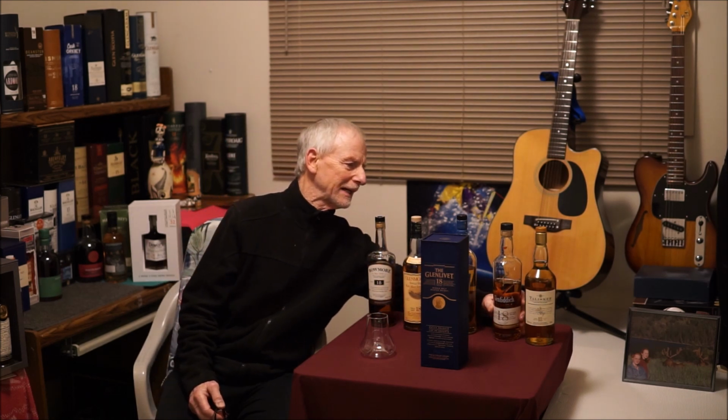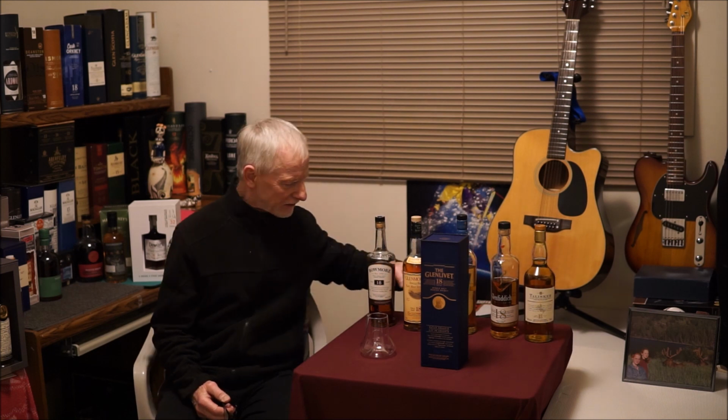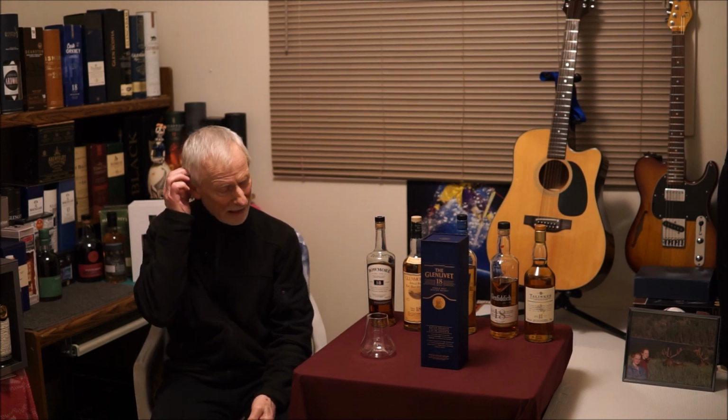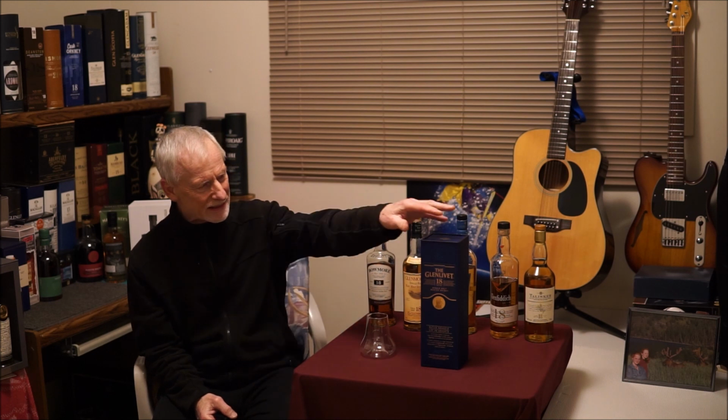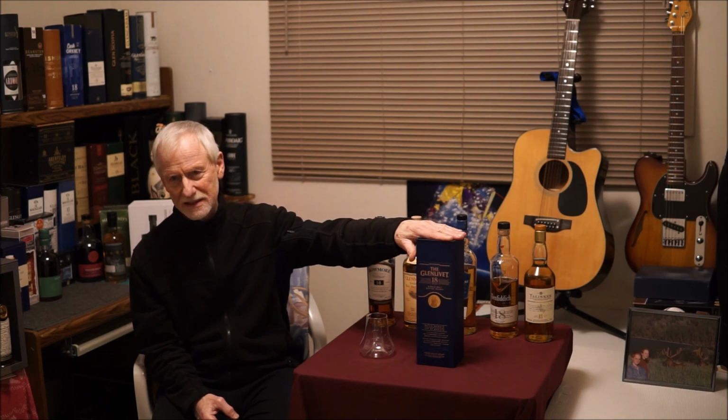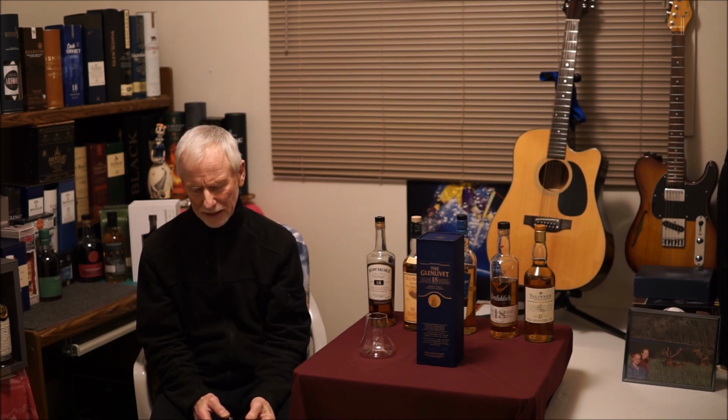This goes back to my beginnings, when I was actually starting to understand the single malt business and getting away from the blended whiskeys, getting away from rye, getting away from bourbons, that era when we drank a lot of vodka and gin. The key here is that Glenlivet was one of those key whiskeys that got me going. Now, I did the Lagavulin 12 there. I compared the 22 and the 23 in my last video, but Lagavulin was another whiskey that got me going on the peated side.